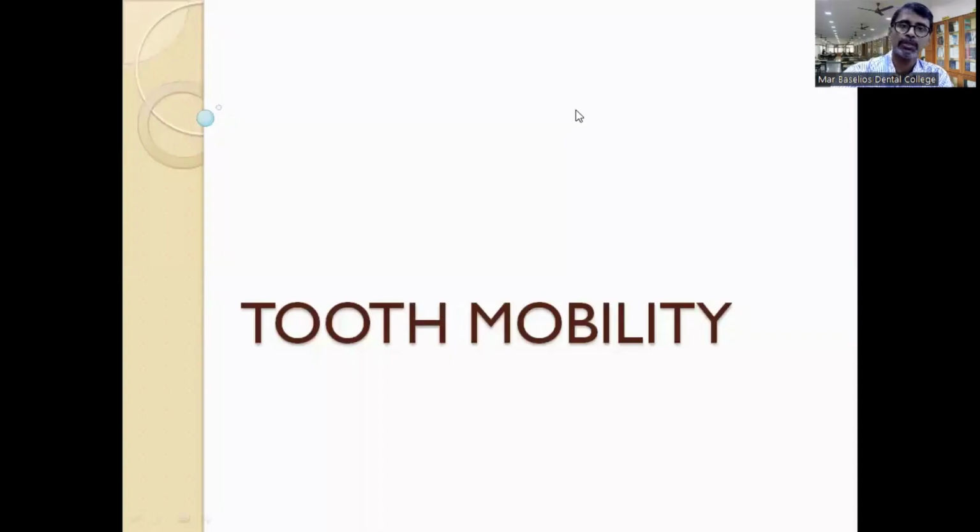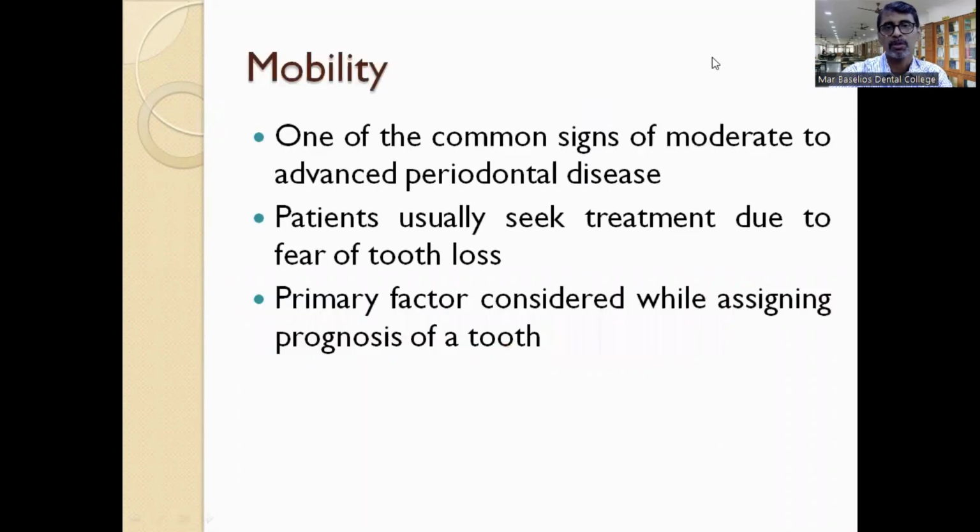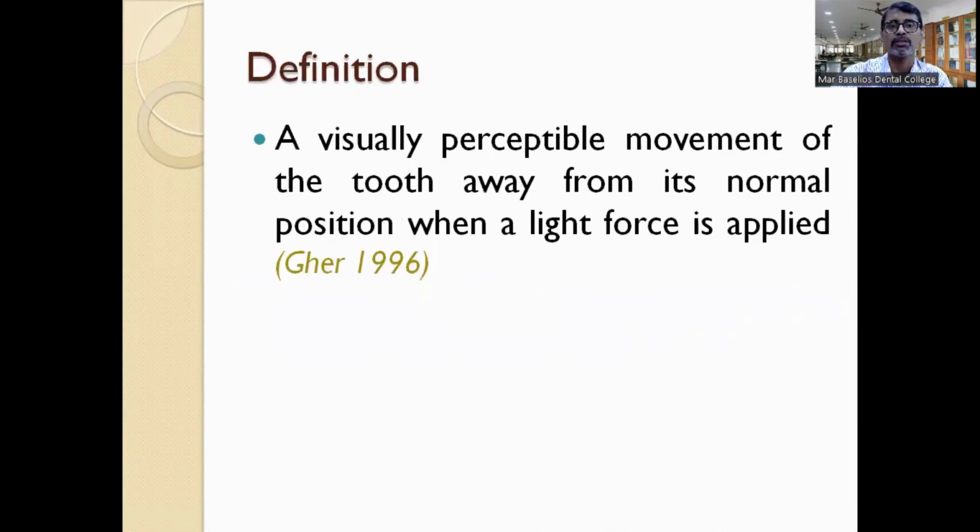Hello everyone. Today we are going to see the topic tooth mobility. Tooth mobility, as you know, is one of the common signs of moderate to advanced periodontal disease. And as far as periodontal diseases are concerned, patients usually seek treatment when they come across mobility, primarily because of fear of tooth loss. And it is the primary factor that is considered while assigning the prognosis of a tooth.